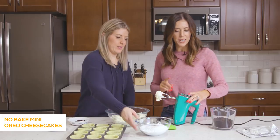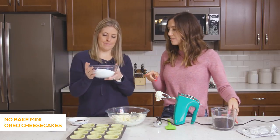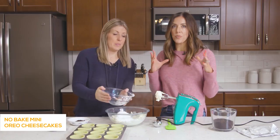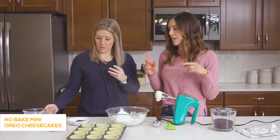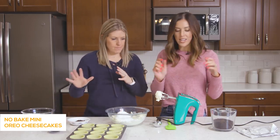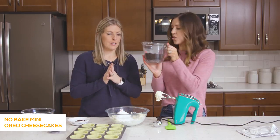You'll keep mixing it for a minute. And then you're gonna add 2.5 cups of powdered sugar. And this whole recipe calls for one package of Oreos. But you're gonna set 12 aside to go in the bottoms of the cheesecake. And then you're gonna turn the rest into just Oreo cookie crumbs.